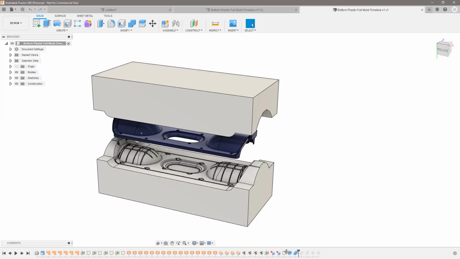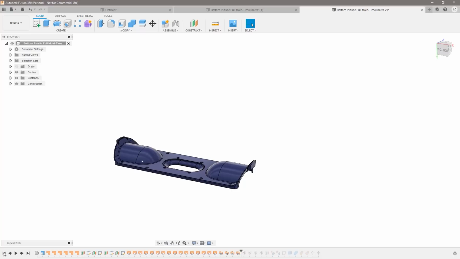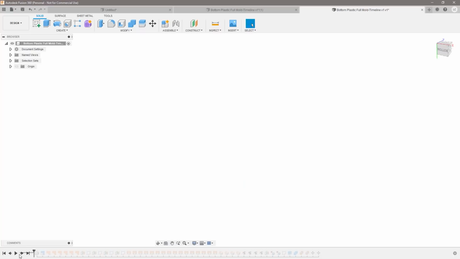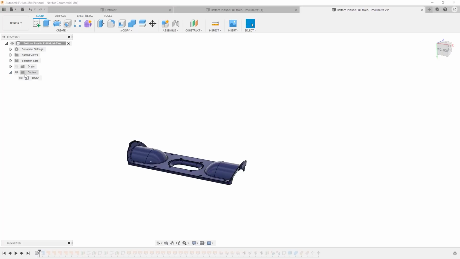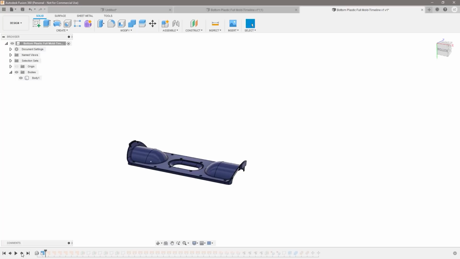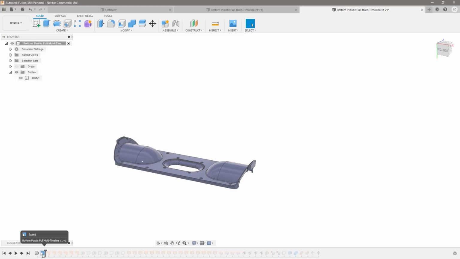You can grab this little cursor and move it back and forth. You can also use these buttons down here. If I go all the way back to the beginning, we can click on next steps. If I turn this on, some of these things might be hidden. You can see here that this was the part you just saw before. It was brought in. If I click on the next one and hover over it, it tells us that we scaled the model up, because if you're doing a mold, there's some shrinkage.